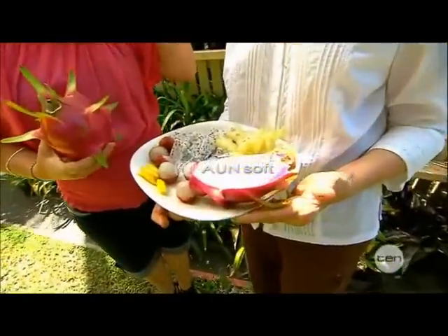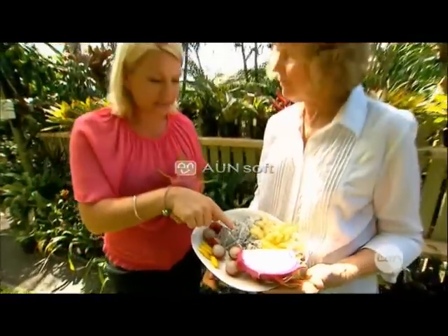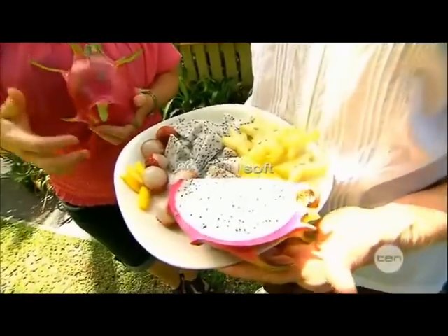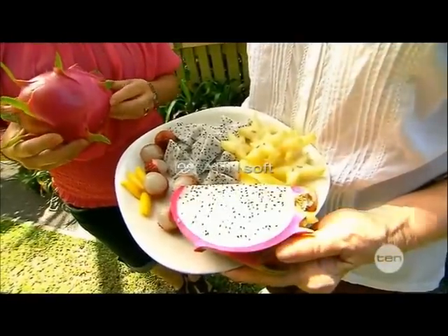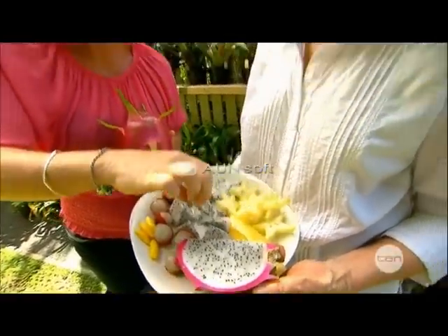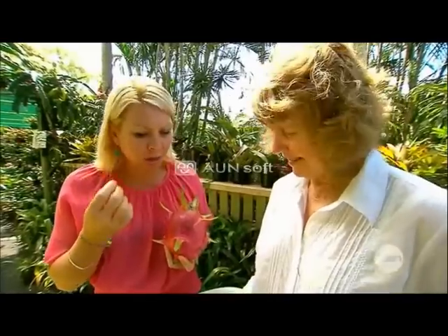This is a sample of four of the different fruits we have growing in the garden. This one looks interesting with the little black dots in it. Yes, that's our dragon fruit — it's the white flesh one, but you can actually get a red centre one and a yellow centre in the dragon fruit. Can I try? Certainly. And this is the beautiful fruit. Isn't it lovely? It is. Mmm, that is so juicy and yummy.